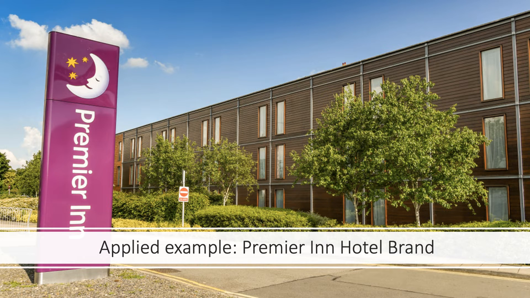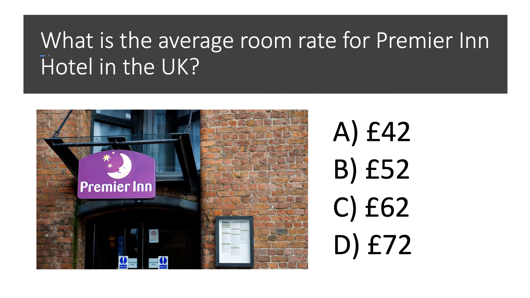Let's take a quick mini example to illustrate the point. Premier Inn has the stated ambition to be the world's best budget hotel. Here's a quick question for you: what's the average room rate you might be charged if you stay in a Premier Inn hotel in the UK? Lots of factors to think about here — time of day, week, location. Just press pause if you want to have a go. The correct answer is £62 in the UK — higher in London perhaps, and higher in tourist spots, lower on a Sunday night, but the average is £62.